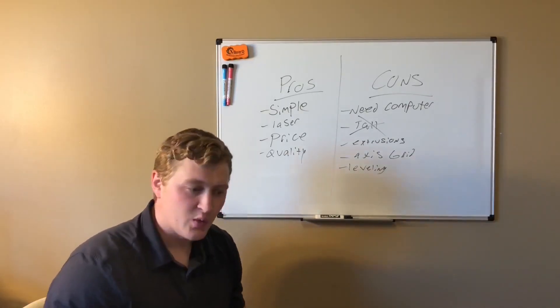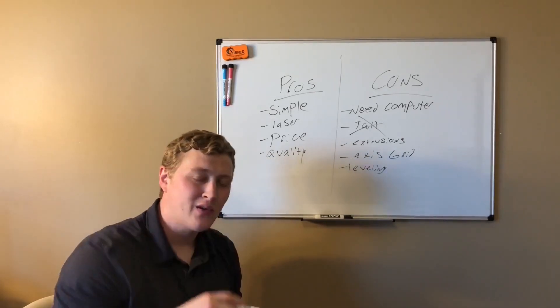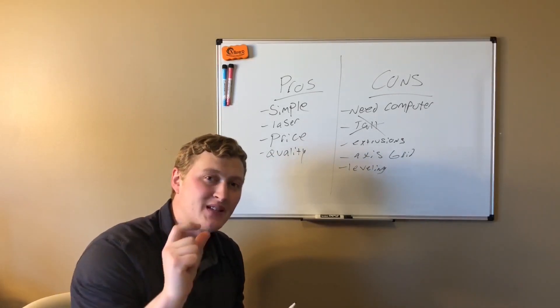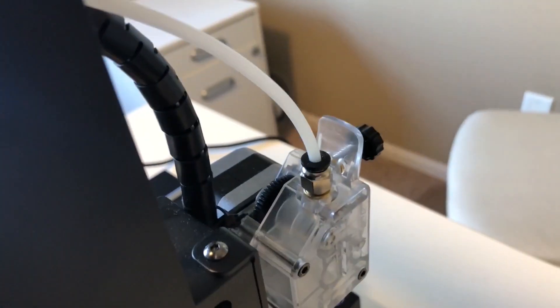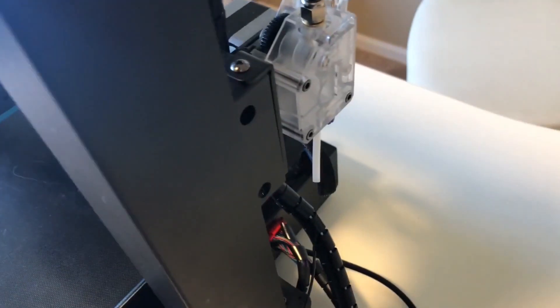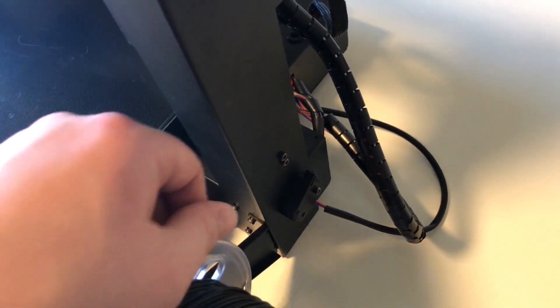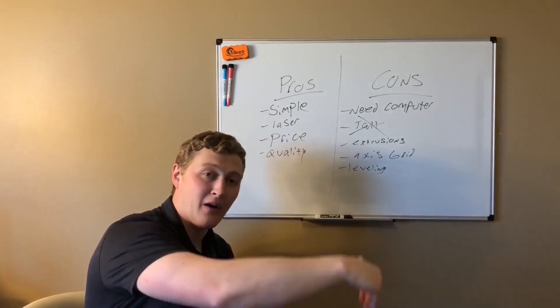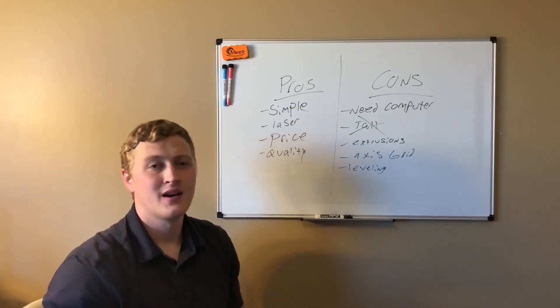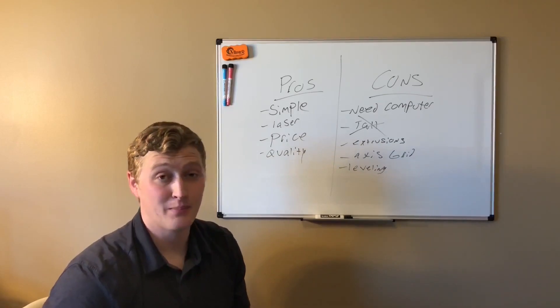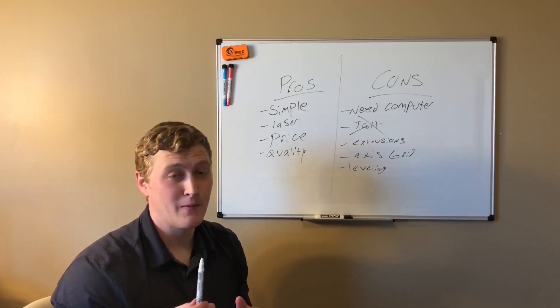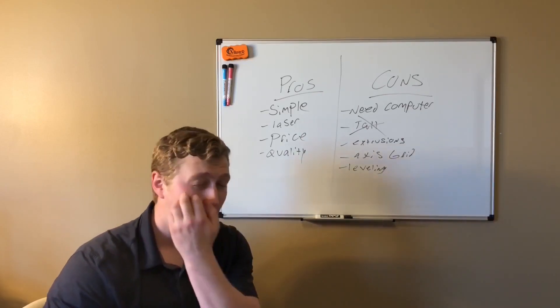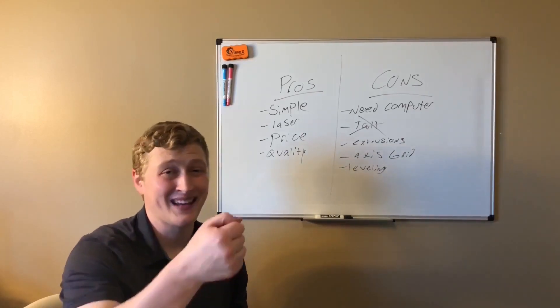The other thing I will say is when you're putting filament in and taking filament out, sometimes that last piece of filament in this clip, you can see that wasn't the case, that it came out eventually, but sometimes that last piece of filament doesn't come out. So you got to cut it off and then run the filament through again and let it come out the other side rather than come out, if that makes sense. In this case, it didn't happen, but normally that does happen. So that is something to keep in mind. I don't know if that's a common 3D printer issue. But in this case, you can't really yank it out either.